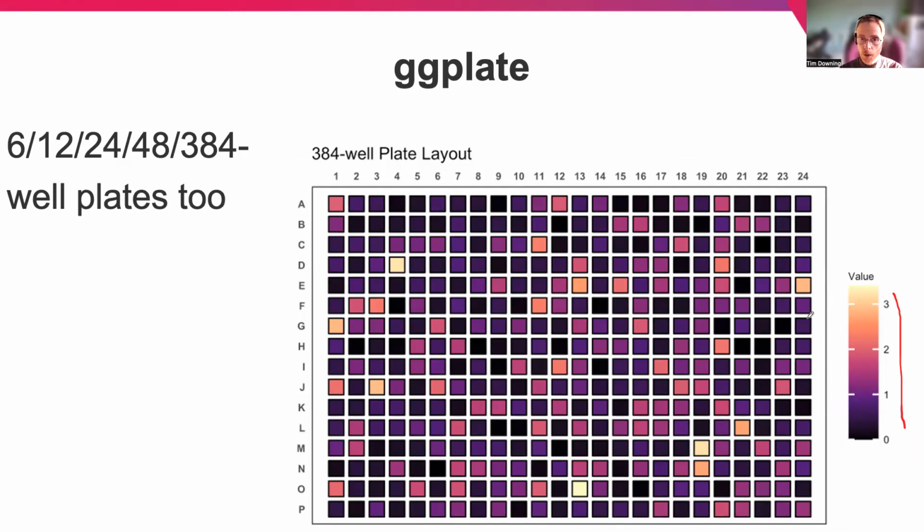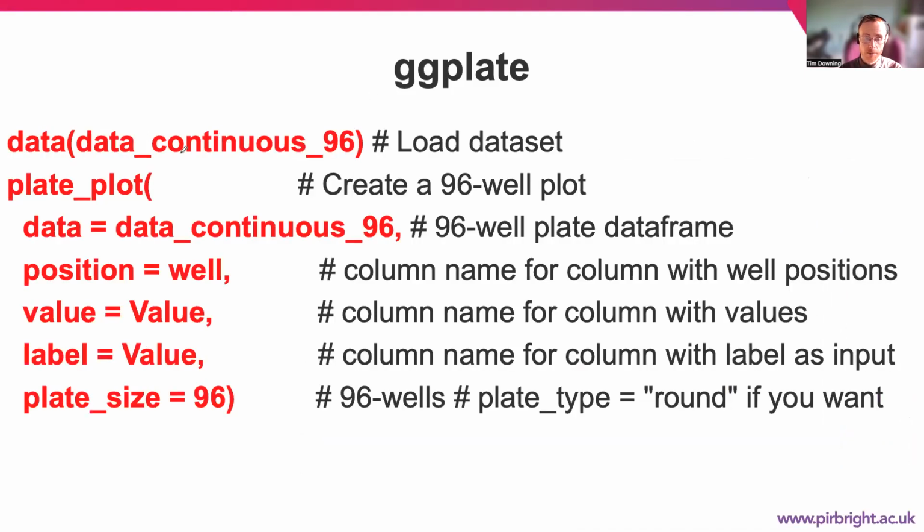What we're going to do with the other code is import existing data. The lab itself will actually look at your data, but we'll import existing data so you can see the structure of this data and then use functions like plate plot, which takes in this data, takes in the position from the well data inside this object that we've imported. It takes in the values, which correspond to the value column, and takes in the labels as well. And it also takes in the plate size, which can change according to what we have. So let's switch over to R to look at this in more detail.